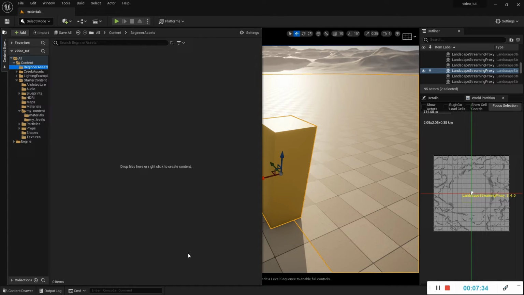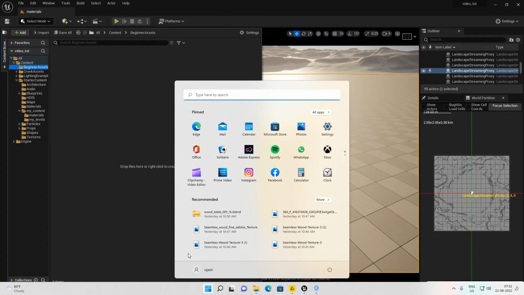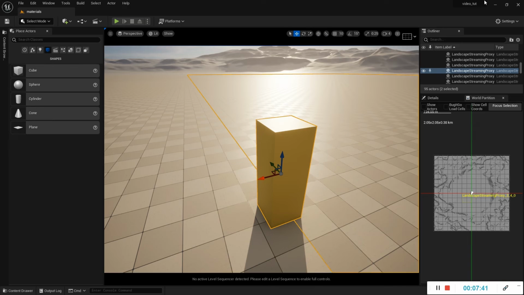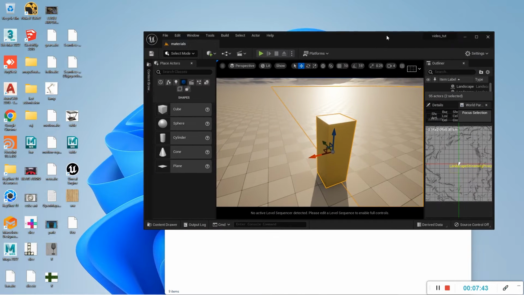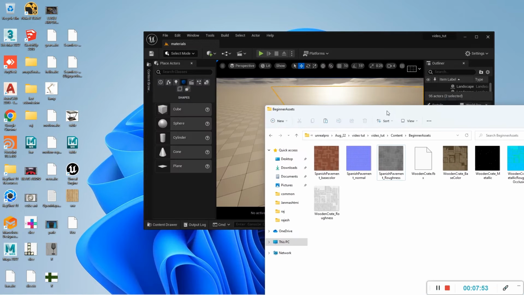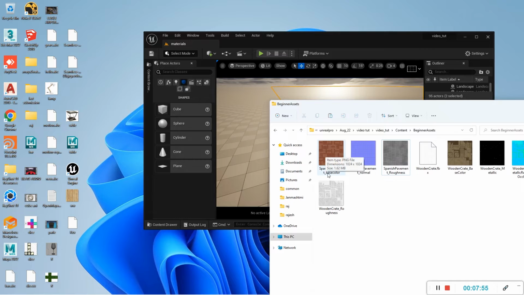Any texture that I want to use, I have to drag and drop here. Just open your folder. So here are my textures. I'm just going to use this base color, this normal map and this roughness map.